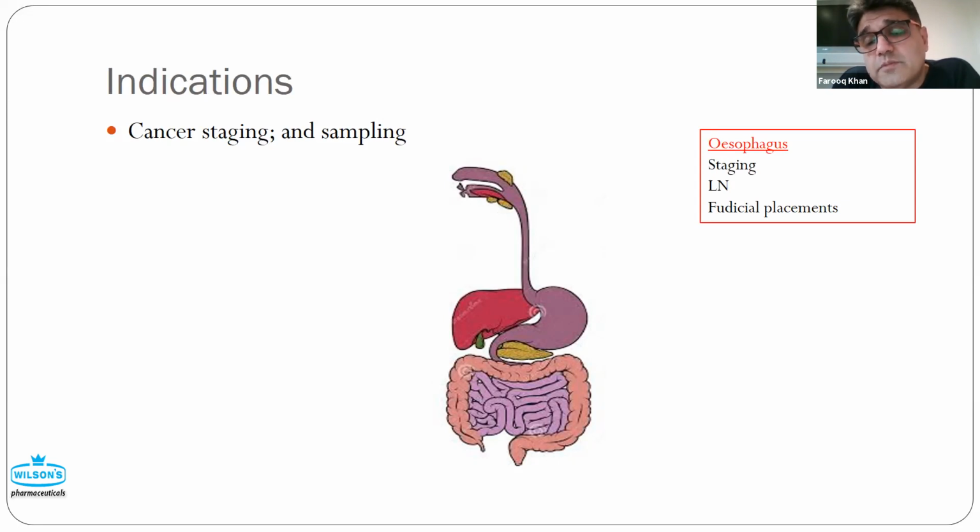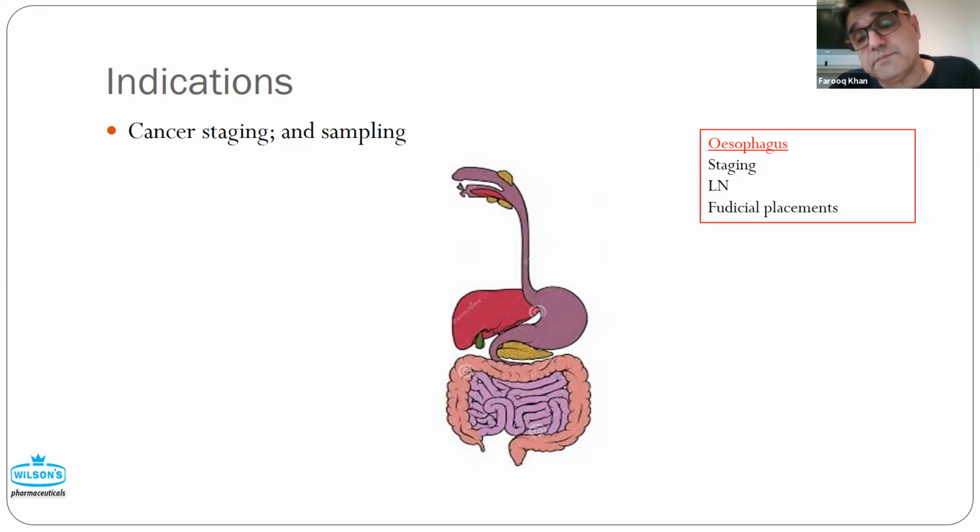I just want to make a quick comment here. I know EUS, particularly the radial EUS, is not very effective for staging of late esophageal cancer because it doesn't really add much to it. However, in my unit, we do a lot of radial EUSs for T1, M1, M2 disease. Why? Because we want to know before we do EMR or ESD that this patient has not got lymph nodes. And the lymph nodes sometimes are not readily picked up by CT scans unless it's a PET scan. If your patient has lymph nodes present, even with M2 disease, then we shouldn't go ahead and do EMR. So in early stages, there's a lot of applicability of even radial EUSs.